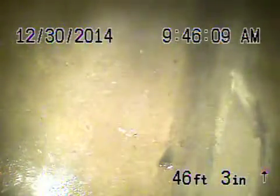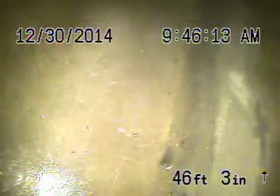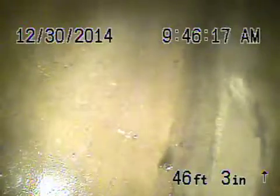Here we are at 2303 Richland Avenue in Los Angeles. We just cleaned the line. There's the city sewer there. There were roots right at the end. We're going to go ahead and bring the camera back. There's the connection to the city. The roots are coming in right from there. You can see we got it nice and clean.